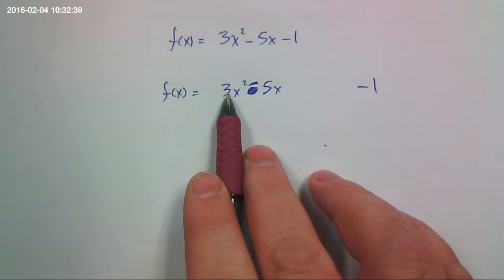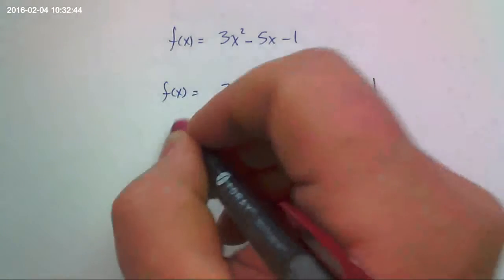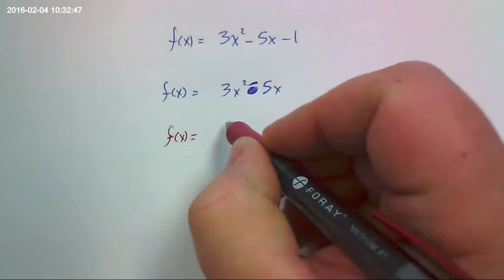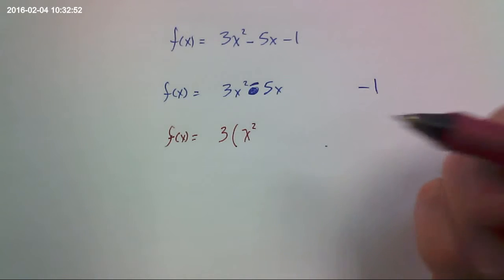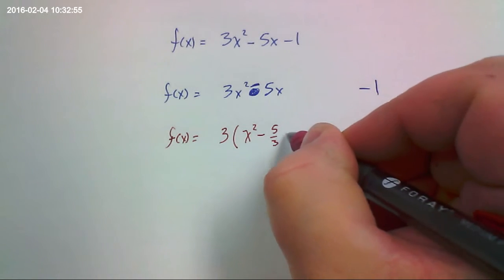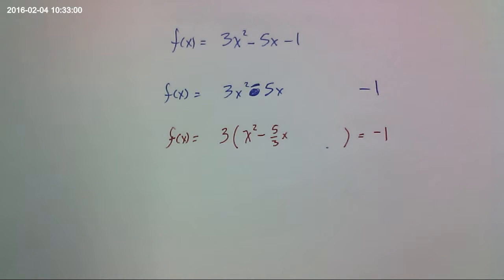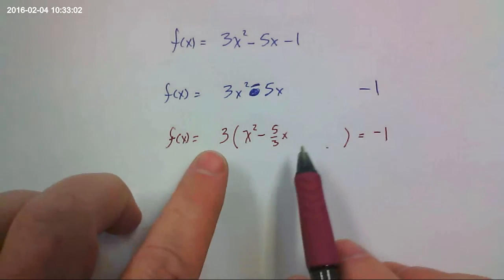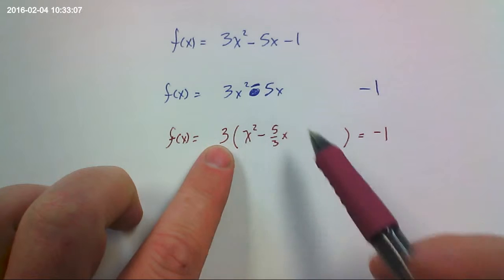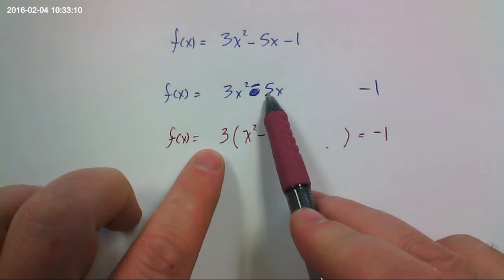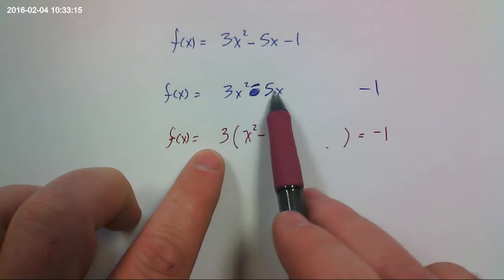The thing that's weird about this is you have to take 3 out of both of these numbers. You have to factor out the 3. So this is where it gets a little tricky. But you're already used to that because when we solved by completing the square, that's how I had you do it. Okay? Good so far? Because if you multiplied 3 times 5/3, you would get 5 back. So you divide A out of both terms.